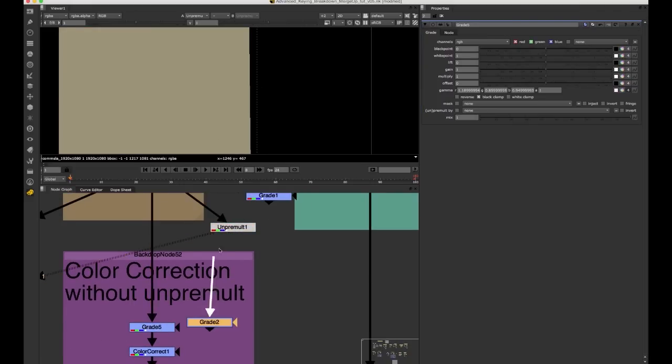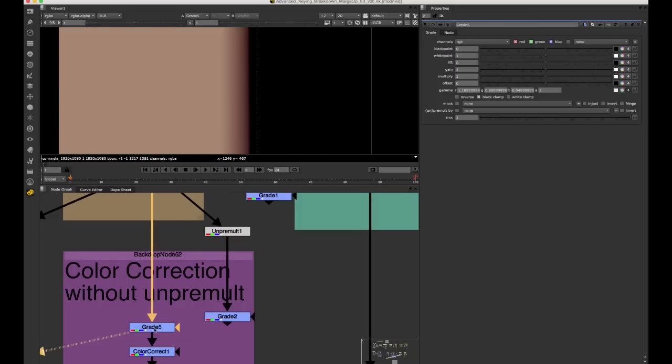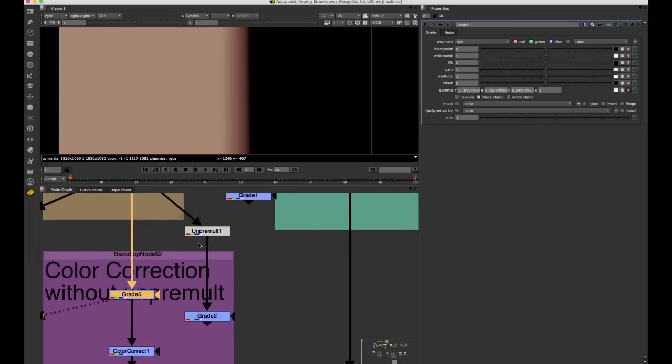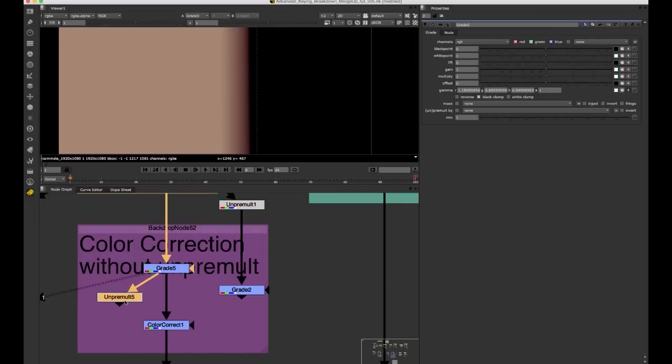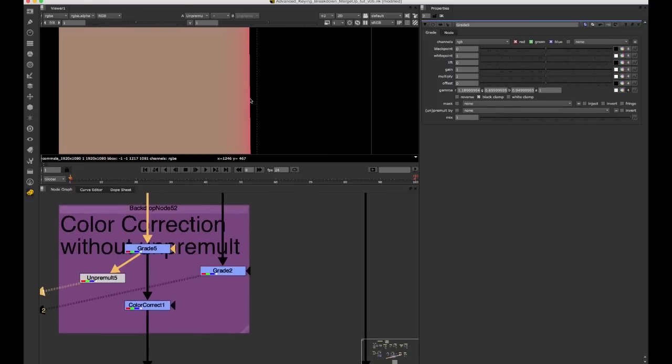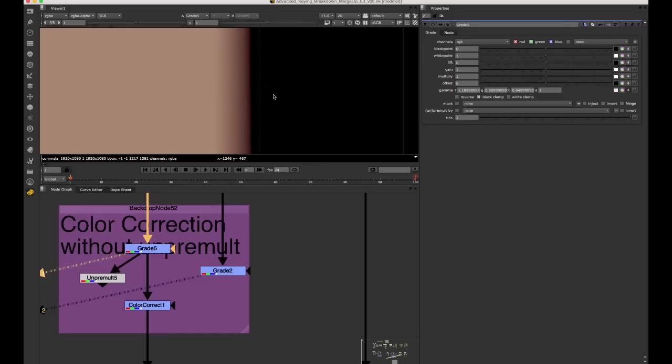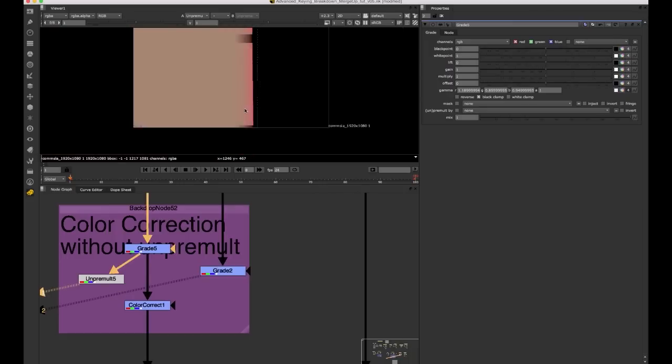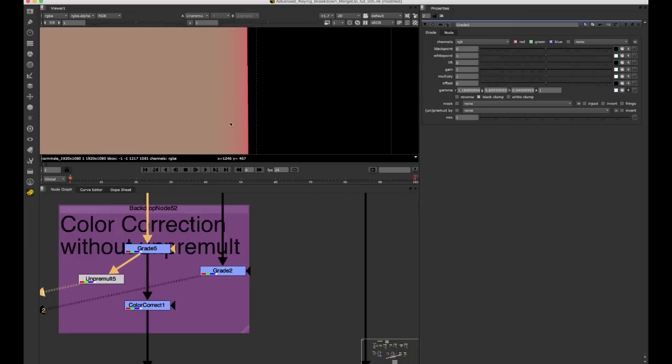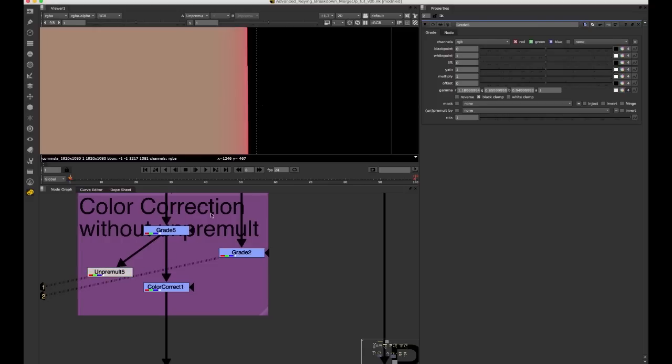If I apply the same color correction to the unpremultiplied image, you'll see it's very uniform, because it knows that the color is the same throughout, so it's going to apply the same thing. But when I apply the color correction and then unpremult, you don't get the same result. You see, it's become a lot more pink towards this edge. And the reason, again, is because it's applying a different color correction depending on where the pixel started. So it thinks that it's a midtone, and it's going to apply that color correction more so to the midtones. And so you end up getting separate color corrections for different areas. This can be really bad for something that has a lot of transparency, because it's not representing the real color, and it's getting a separate color correction.